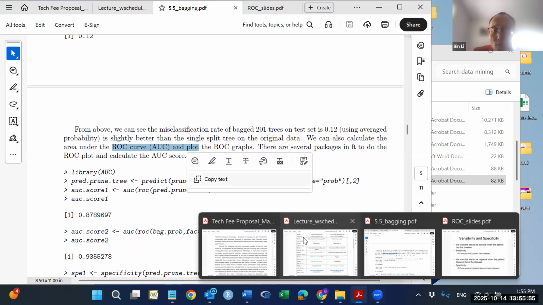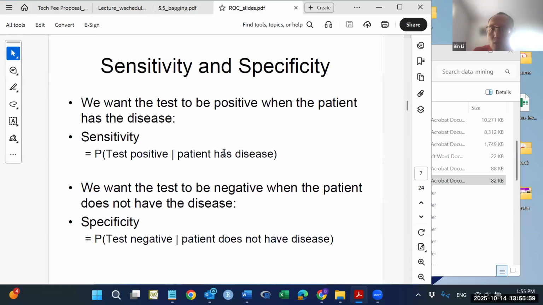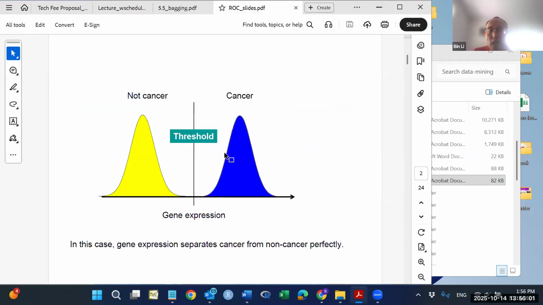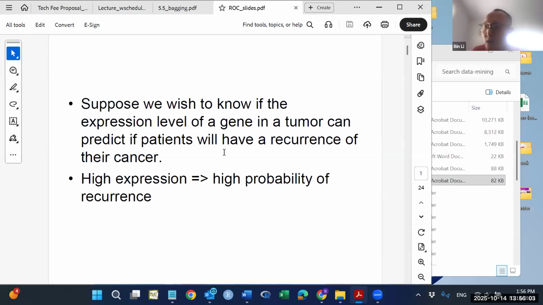So what is the ROC curve? So ROC curve is the receiver operating characteristics curve, okay? So this is a slide, I will post it in the Moodle right after class. So I will quickly explain what is ROC curve and what is AUC scores.